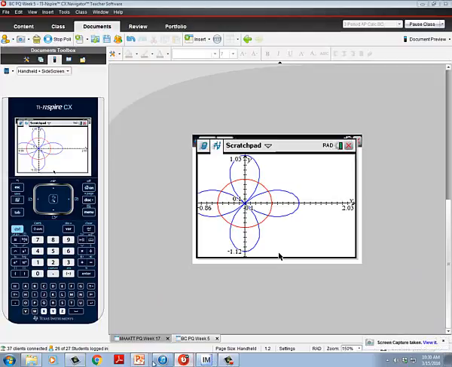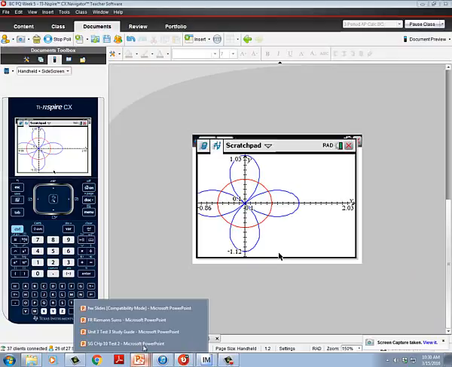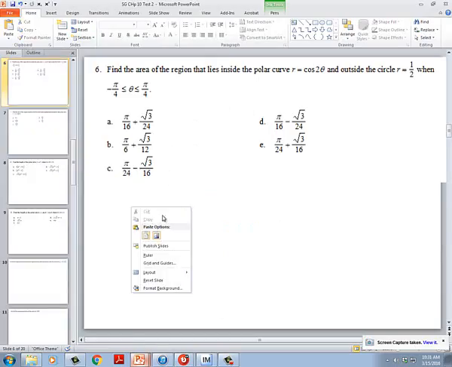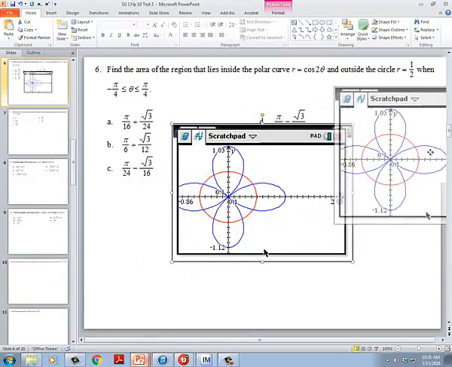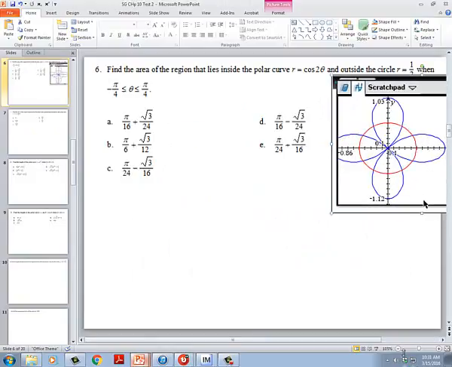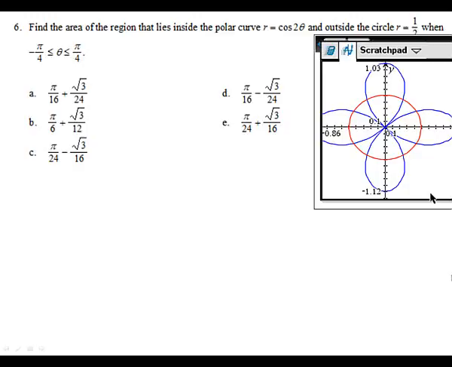In theory, for the AP test, you're supposed to know what the pictures look like. That's why we did all that graphing stuff, right? We've kind of been lazy and relied on the calculator for us since we've been integrating it. All right. So they were nice and told us that we are integrating from negative pi over 4 to pi over 4, which if I looked at that on the graph, that looks about right? It looks like it's about in the middle, okay? So we're going from negative pi over 4 to pi over 4.